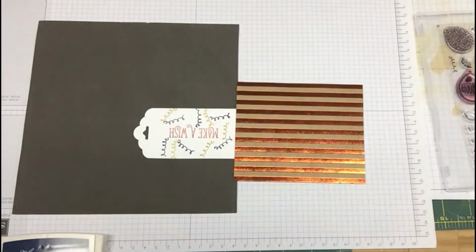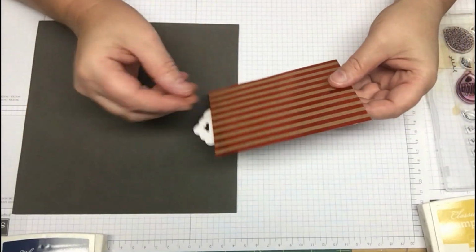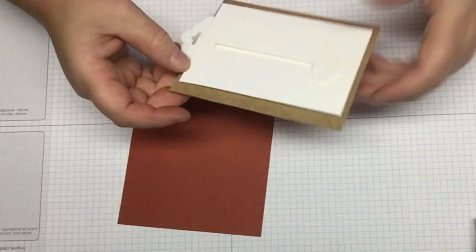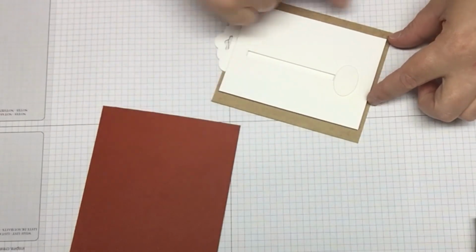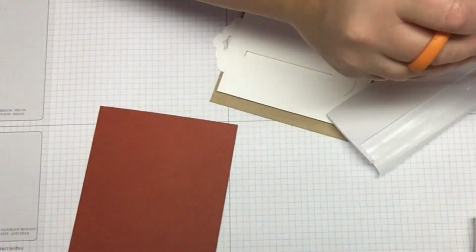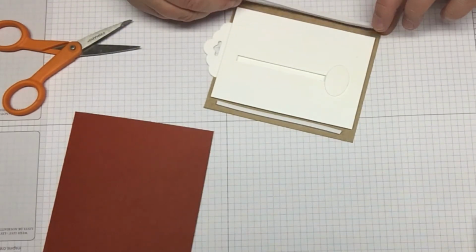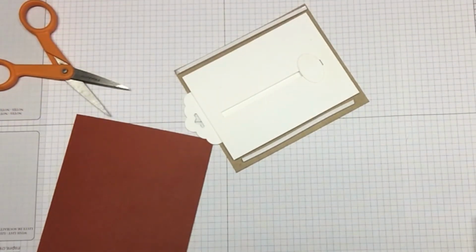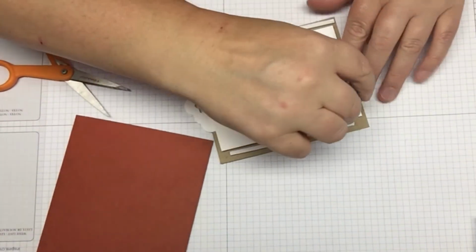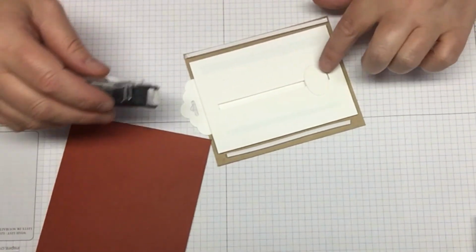So once you get it stamped to where you like it, we're going to put this on top of the front of our card. So we're just going to bring in our card base and just kind of crease it in the center. And then you're going to take here and you're going to put foam strips on here so that it anchors on the front of this. And then what I'll do is just put a little bit of snail adhesive just along the side here, just to give it some extra adhesive. You don't want to go too close to your pull tab.